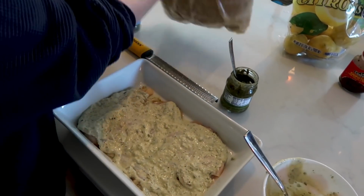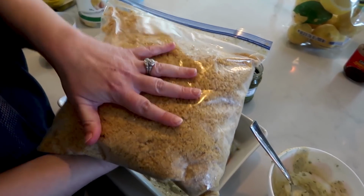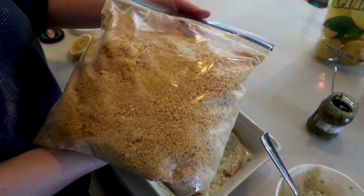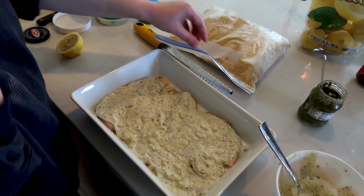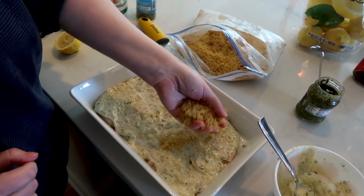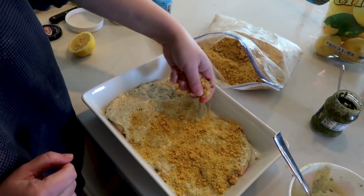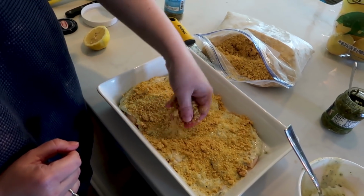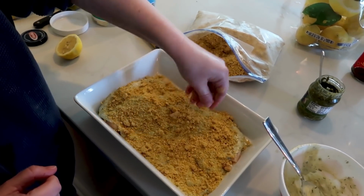But I have my keto crumbs made up, like a ton of it. This is pork rinds, Parmesan cheese, and nutritional yeast. I almost always have this available. I just store it like this in my freezer, or sometimes I put it in mason jars. But I'm just gonna take some of this breadcrumb mixture and just put it right over the top, just to give it a nice crunchy, crispy top to it. If you don't have these crumbs, you could just top it with the Parmesan cheese, like I said.